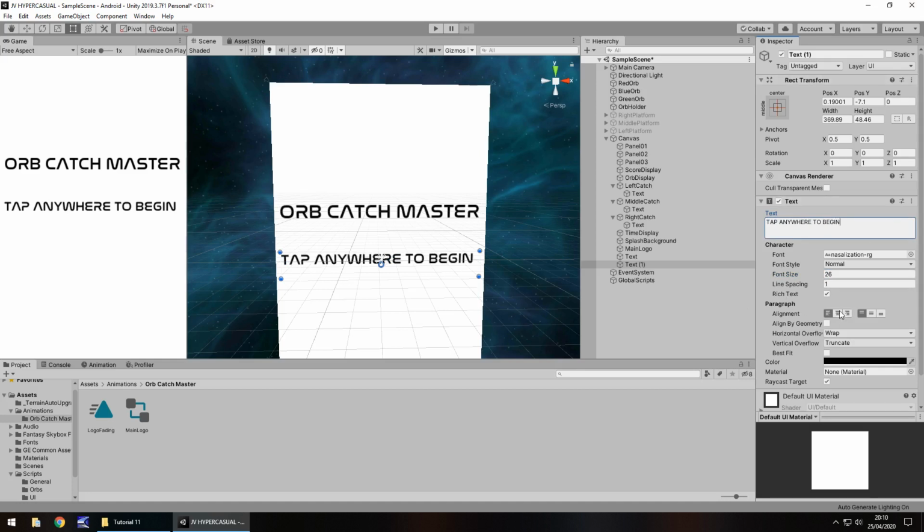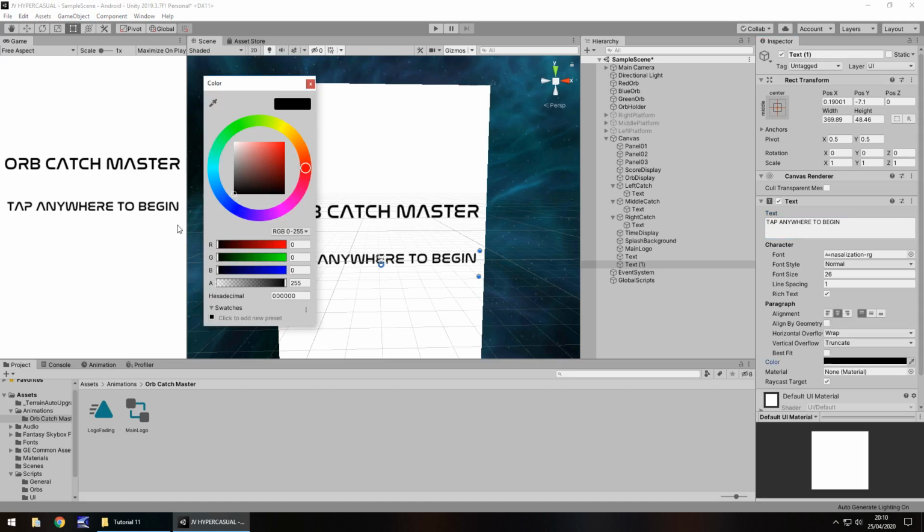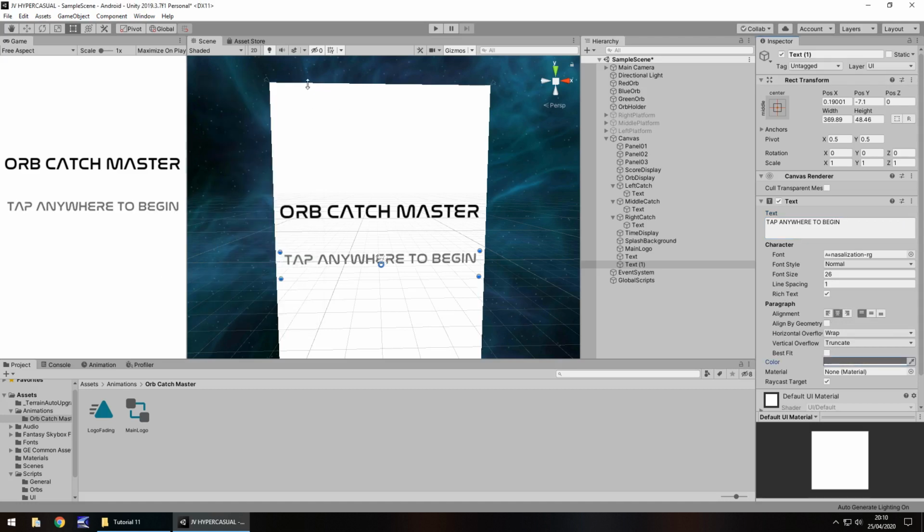And I'm actually going to center that alignment and probably turn it a little bit grey. Again, we're going for simplicity here. It's entirely up to you what you do with all of this. There's no right or wrong way. So let's have this text renamed as Game Logo. Let me sort the caps out there. Game Logo. And this one will be Tap to Begin.